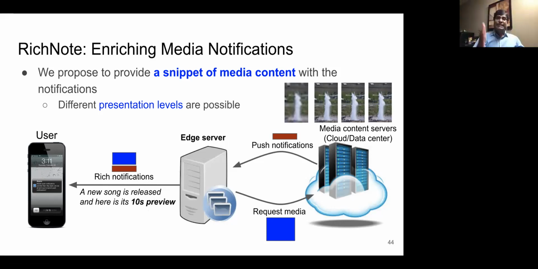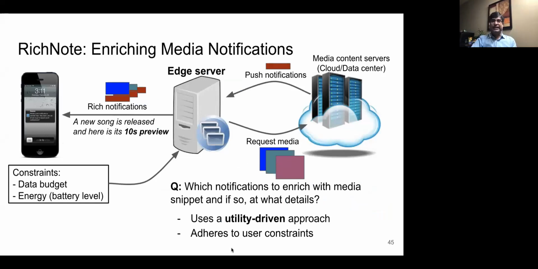So that means it's an edge server that sits in between the content propagation between the cloud and the user, and tries to adapt the content, tries to adjust the content on behalf of the user with respect to that particular user. And the question is which notification I should be enriching. So I should not be enriching notifications that are of no interest to the user, right? Let's say the user doesn't like rock music, so whenever there is a rock album released, there is no point in sending a 5-second preview with that, right? Because that user is not interested in that content. So why bother sending a 5-second preview out of it? In that case, you are just exploiting the data budget of that particular user, right?